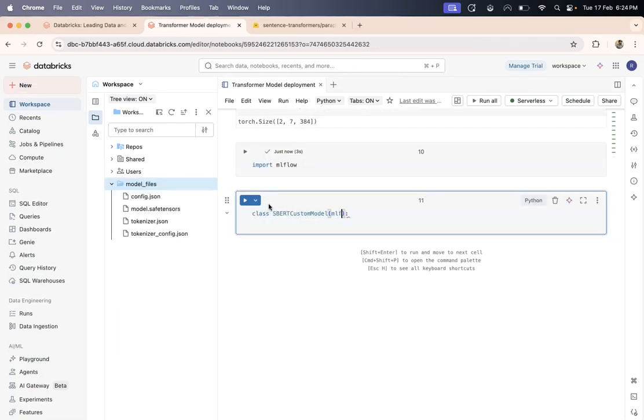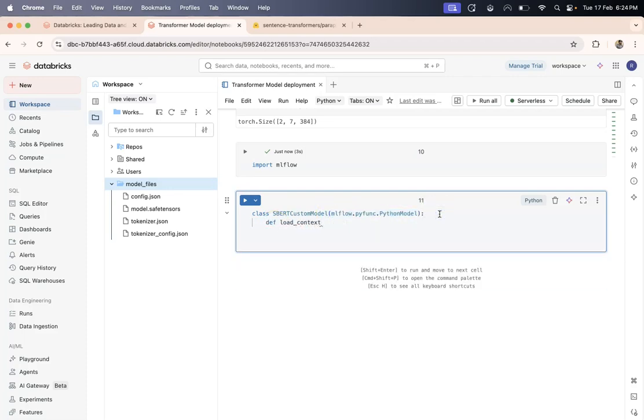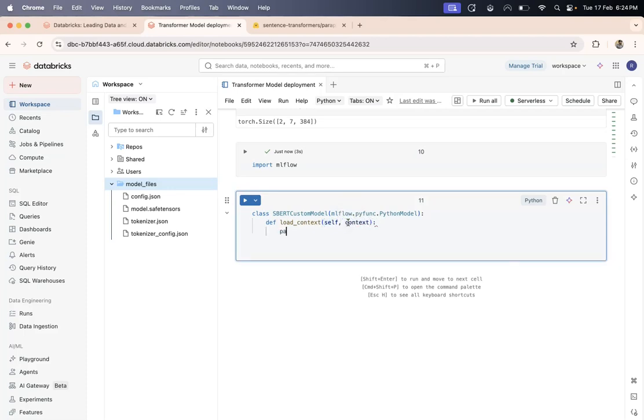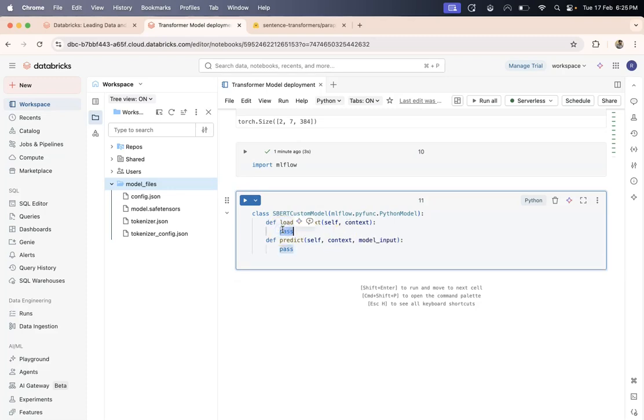So that's it. You have successfully taken a HuggingFace model, wrapped it inside a custom PyFunc model, registered it in Databricks, and deployed it as a production endpoint. This is the exact workflow used in machine learning systems to deploy models reliably and at scale.